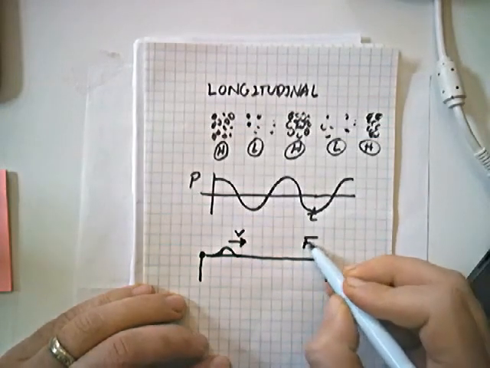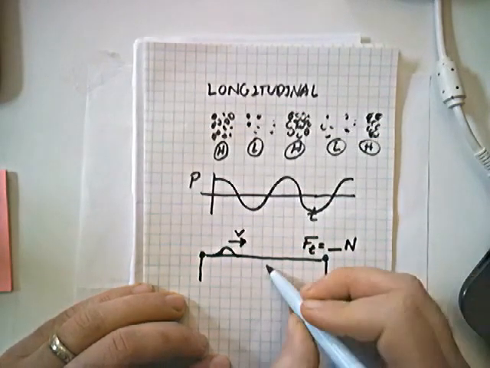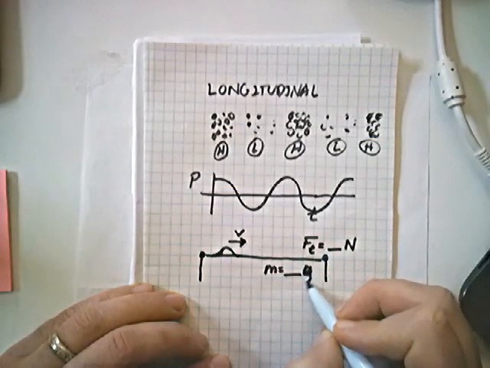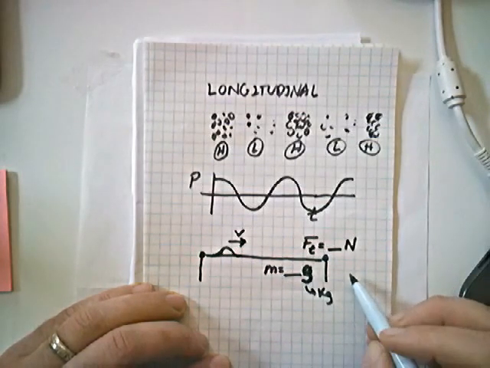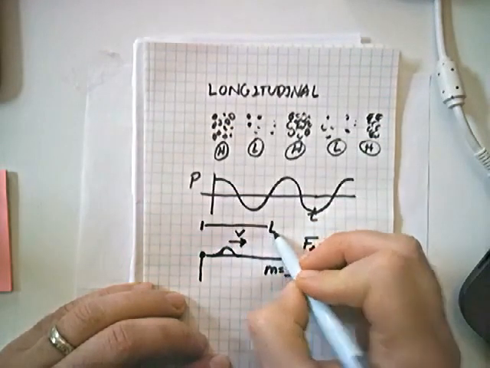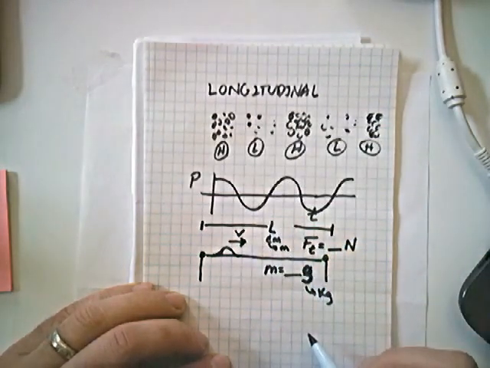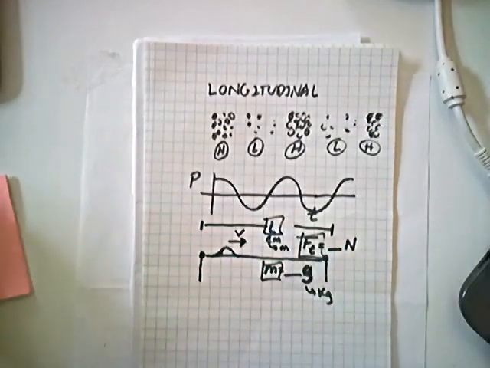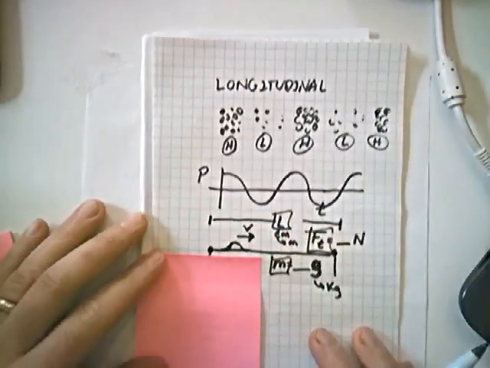Some of the things that we'd have to know to find that speed would be: how tight is the string, in newtons? How much mass does the string have in kilograms? Usually they give it to you in grams though, and then you can convert over to kilograms. And then what is the length of the string? Like, how long is the string? Usually that's given to you in centimeters, but you want to turn that into meters. So with tension, mass, and length, you can determine how quickly a wave can travel through a string.